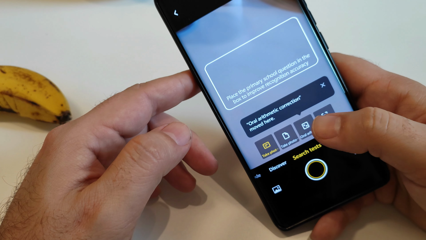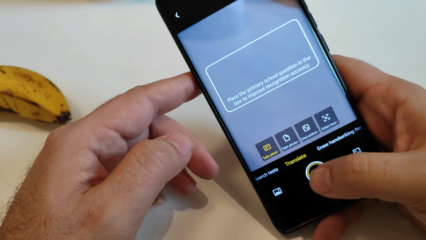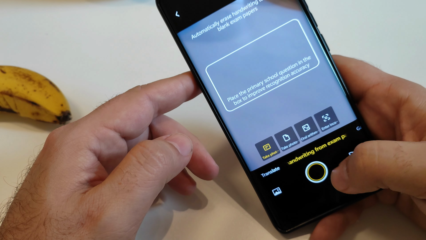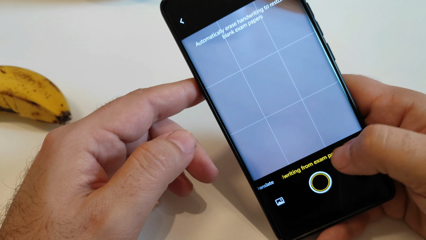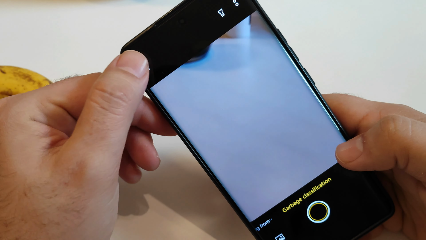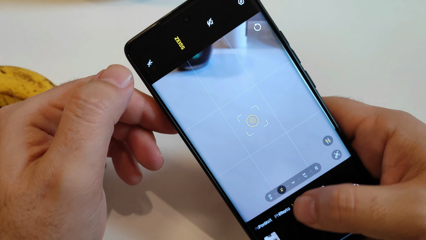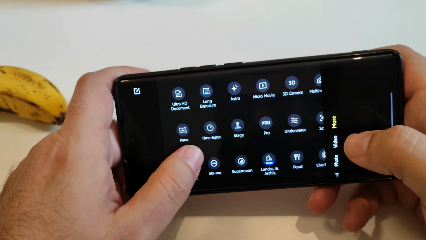What? Place the primary school question in the box to improve recognition accuracy. Damn. Translate, erase handwriting for photo. I have nothing to test this with now. What? Garbage classification. Man, these phones are something else. Unfortunately, they are not global, so nothing for us global people to use here.